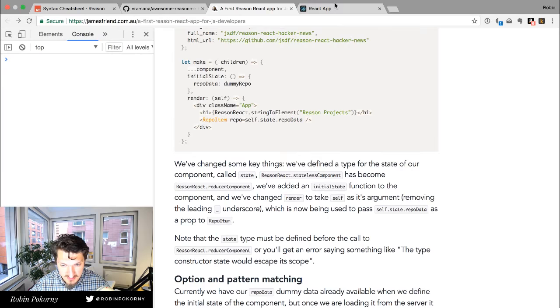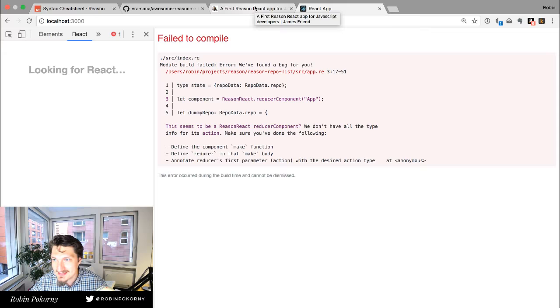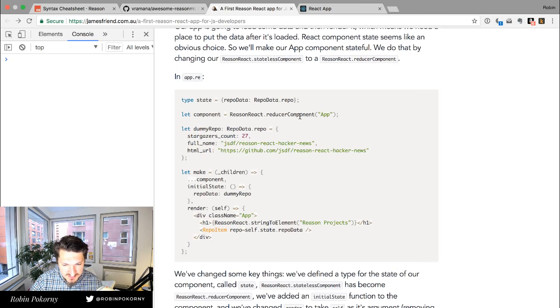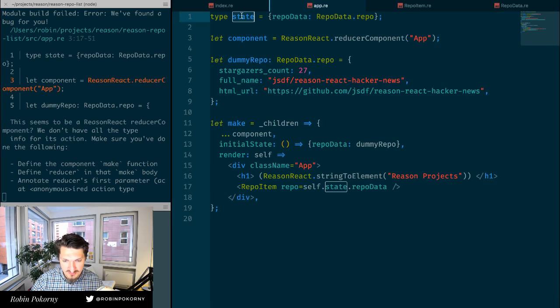Fail to compile. Okay. Debugging, that's kind of too soon for me. I'm pretty sure I copied everything that's here. Could this be for some older React version or Reason version, or some combination of those? I do define the state. This is kind of magical, right? You just define a property and this thing uses that. When I said that this language is very expressive, this is not a part of that. This works.